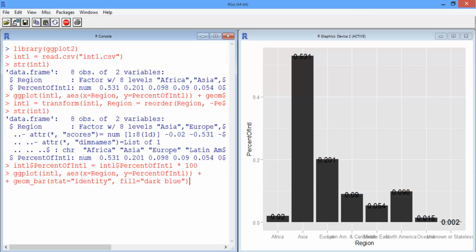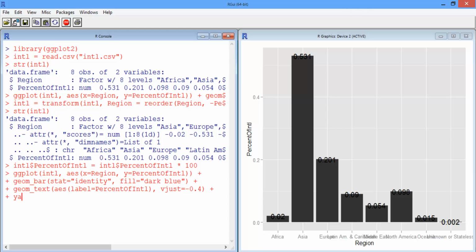Quite like how that looks. Now we need the text, and the aesthetic of that is to have the label equal the value of the column. I'm going to add one more thing to this. I'm going to say vjust equals negative 0.4. And what this does is it moves the labels up a little bit and off the top of the bars. You can play with that, so a positive value will move it down and a negative value will move it up.